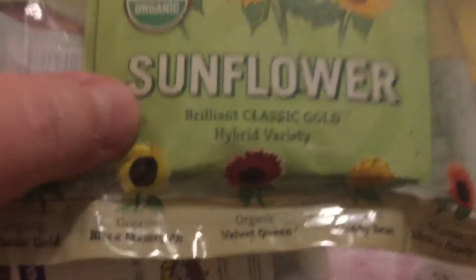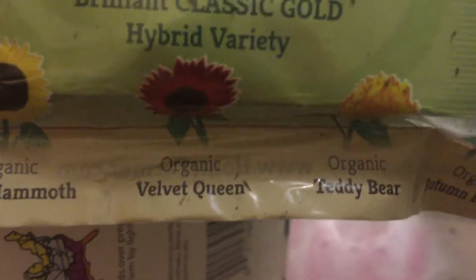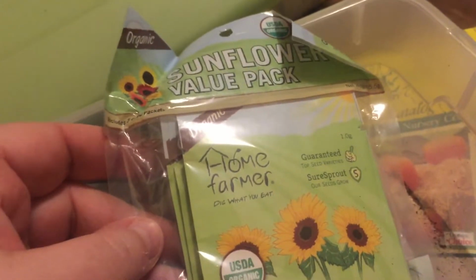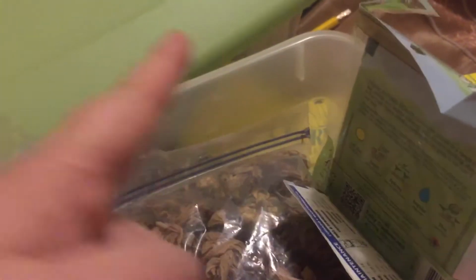So we got some poppies, and this is zinnias. We're going to be doing our sunflowers, and this one has a bunch of different sunflowers. We have the classic gold black mammoth, the velvet queen, the teddy bear, and then the autumn beauty. So this packet right here, this is organic, contains one package of every single one of these. I got this on clearance after the sale, so I think I paid like $1 for that. But I only need to buy one because of course once they seed, you're going to pull seeds and save them.